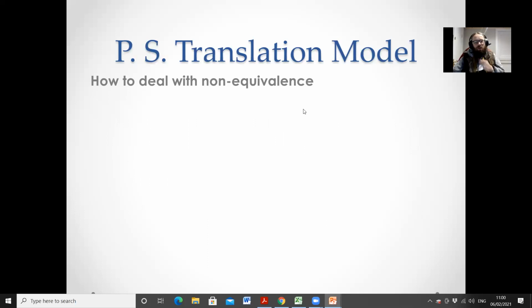Moving on, how to deal with non-equivalence. There are some types of non-equivalence that we tend to get in the paper quite frequently. One of these is acronyms and abbreviations. You should say acronyms and abbreviations. I forgot to amend that, but when I say acronyms here, I'm also talking about abbreviations. What's the difference between the two? They are the same thing. An acronym is just an abbreviation that's read out as a word, whereas an abbreviation is read out as a series of letters.